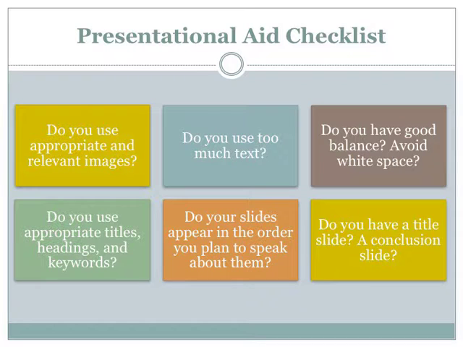2. Do you use too much text that could be reduced by using an image or a graph? Number 3. Do you have a good balance of words and images? And do you try to avoid white space by cluttering the aid with text and images? Number 4. Do you use appropriate titles, headings, and keywords that can easily be seen? Number 5. Do your slides appear in the order in which you speak? And number 6. Do you have a title slide, a conclusion slide, to help your audience members follow along with you from beginning to end?